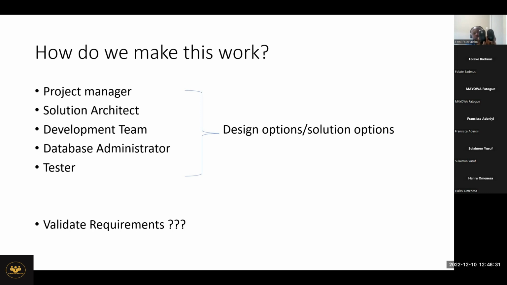And what we call this is our design option or our solution option, which the team is saying, okay, Sulaiman, we've seen the requirements. We can either do it this way or we can do it this way, right? So that's what is going on within this discussion. But now I'm showing you a mouse which is physical that you can see. So it's easy to say, oh, this one has a black scroll button, this one has a white scroll button.